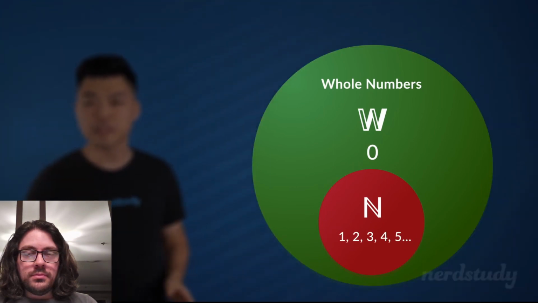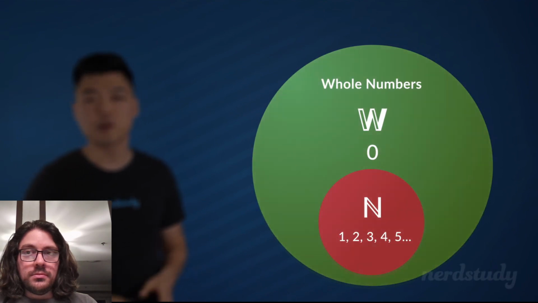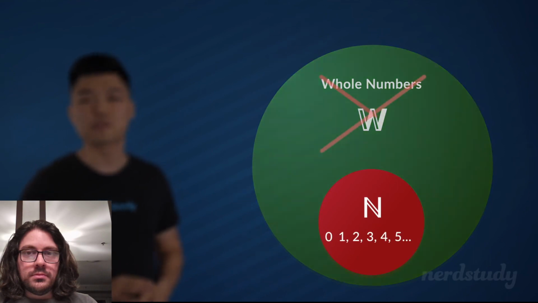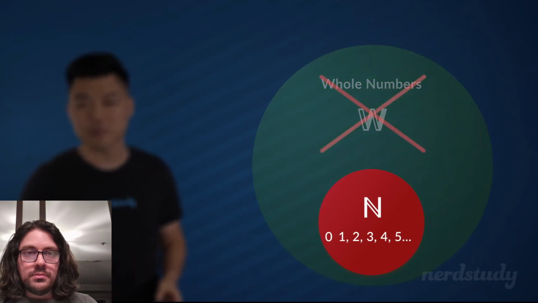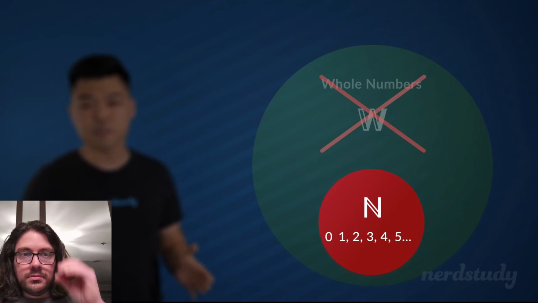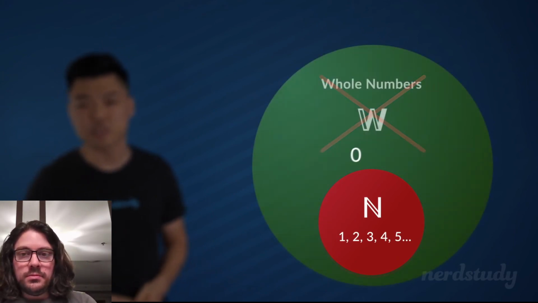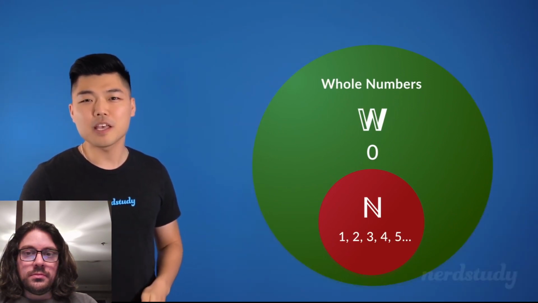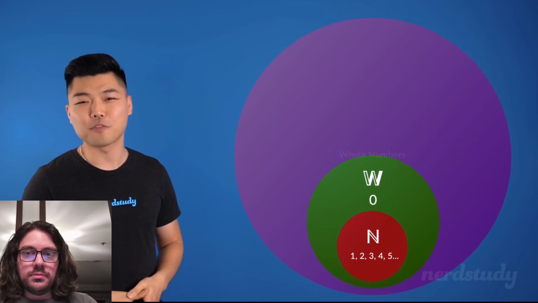Do note, however, that the classification of these two are still a little bit hazy, as some places might teach you that natural numbers do in fact include 0, disregarding the classification of whole numbers entirely. It is common to see that in set theory or in computer science, since in these fields they actually do count starting from 0. But for the sake of this video, we're just going to include the classification of whole numbers as well. The next classification of numbers is something you are likely to have heard of before.